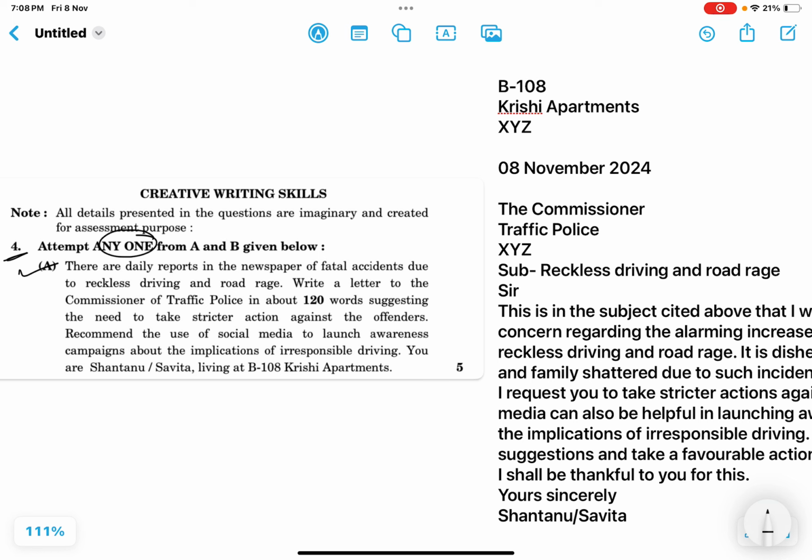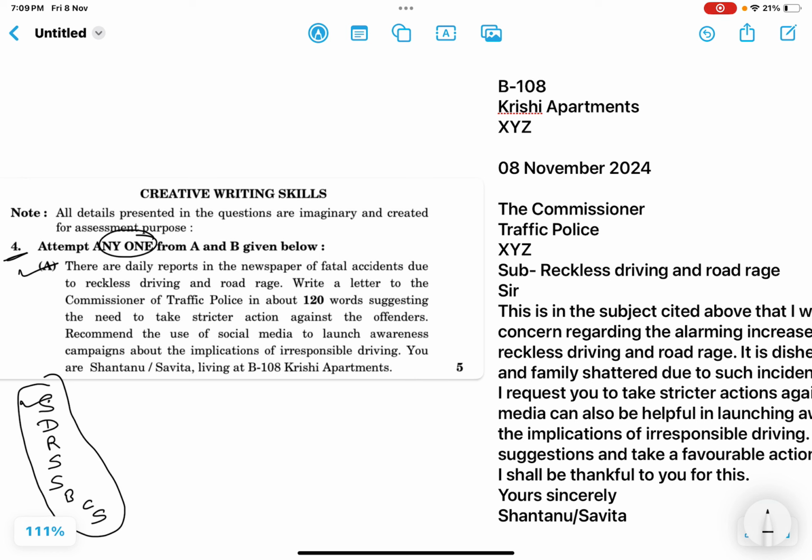So, the first step is to read the question carefully. Once you are done with the reading, now you can do one thing. You can write down the sequence, that is SDR, SSB, CS. If you don't know about this, you can go through my another video that is related to the format of letter writing. So now what we are to do, we are to trace these 8 points.